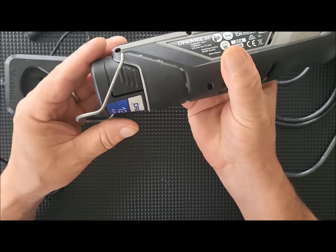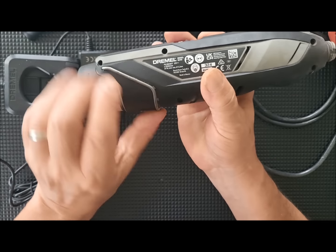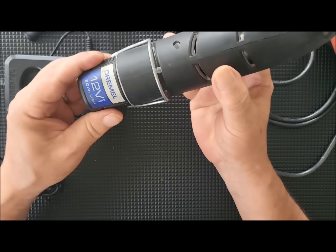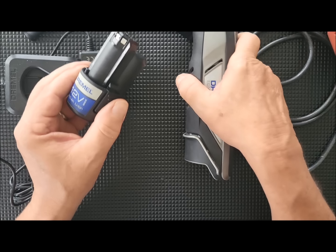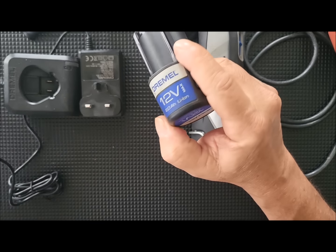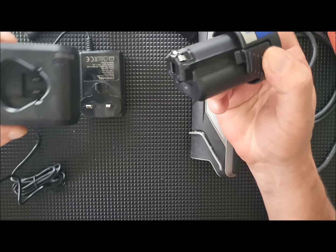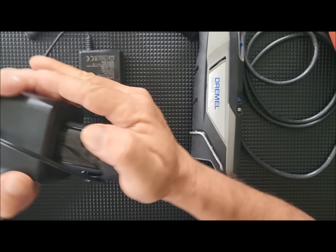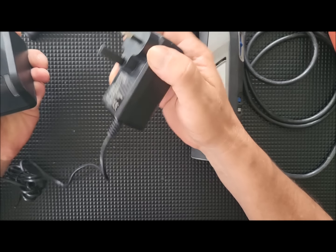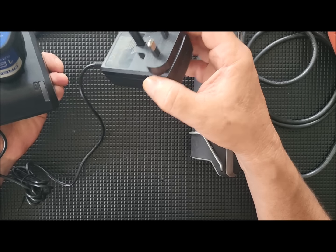Let's just have a quick look at the battery. So the battery lives in the back of the unit here. As you can see, 2 clips. You pull that out eventually. Never works on camera. Why do we do these things on camera? So there's your battery, there's your charger, drops into there, nice firm click, plug it into the mains, and it doesn't really take long to charge up.